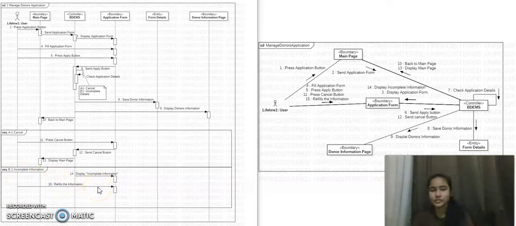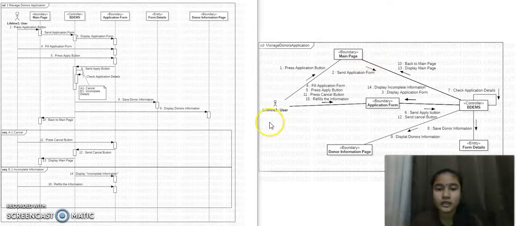If there's no problem and they still want to continue their application, the controller will save the donor's information in the form details, and then the controller also displays the donor's information in the donor's information page, and then they can go back to the main page by pressing the back button which shows in the donor's information page.